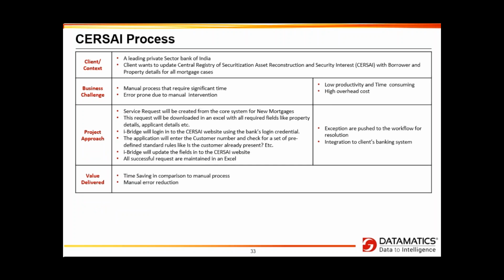CERSAI is another compliance process where the home loan property mortgages are reported by the banks to the central registry, so the other banks do not end up giving the loan on the same property, which is a daily process. They are supposed to put up the details of a mortgage loan onto the central registry manually, which you have automated. So we read the information from the core banking and update the property details, the borrower details, or the loan details. And when the CERSAI portal confirms that yes, it has accepted the request, the confirmation number is brought back to the core banking that this particular property mortgage has been reported to CERSAI successfully.